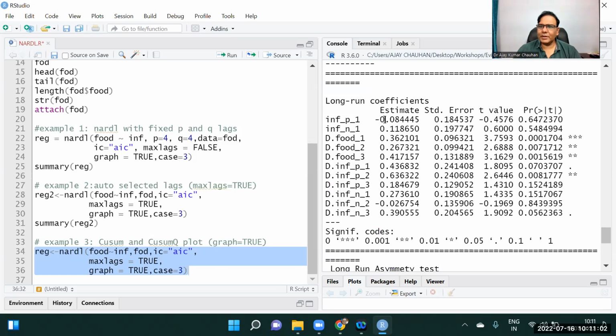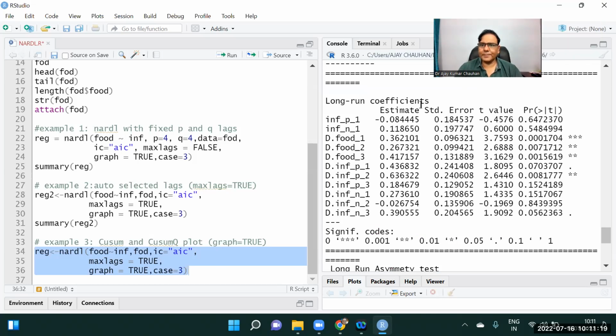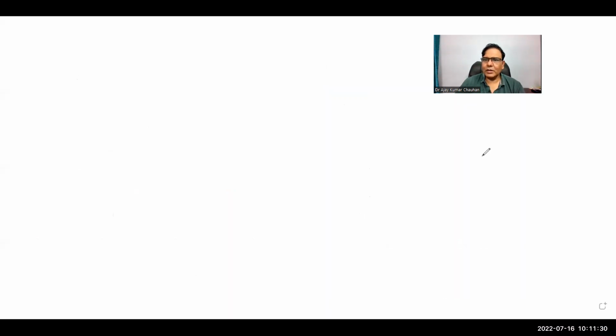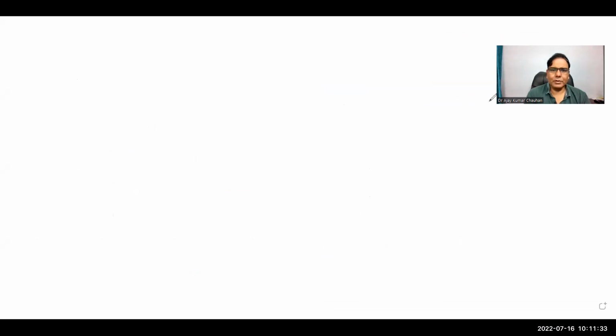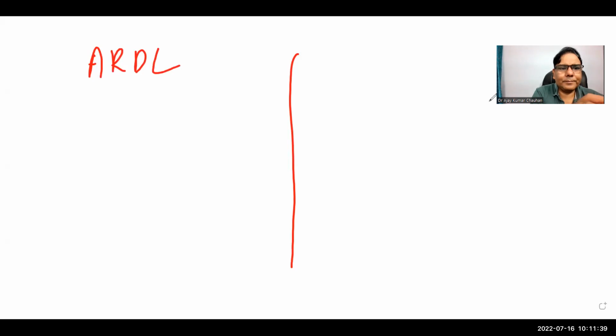After understanding the non-linear ARDL model, now we are moving to the extension or the substitute of the ARDL model, that is known as the vector autoregression model. The difference between ARDL and vector autoregression model is that there are two basic differences. If I explain you the difference, two major differences exist between the two, ARDL and VAR.